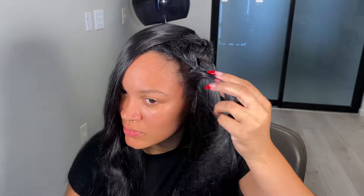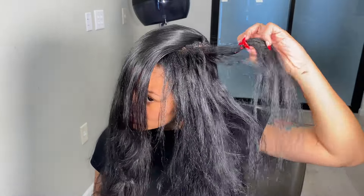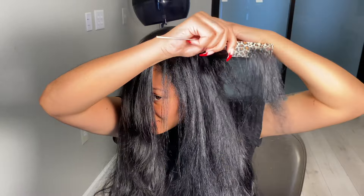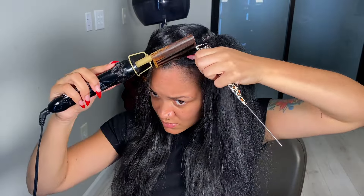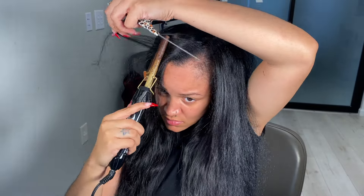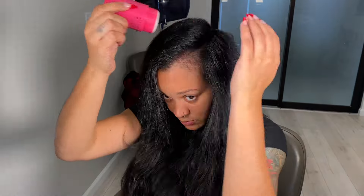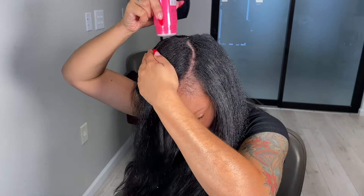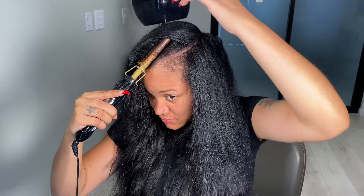For my leave out, I'm just gonna take it down, comb it all out, get it stretched out really good, and get it ready for the hot comb and flat iron. Now I'm taking my hot comb and pressing out the roots of my leave out — I love a nice flat and neat leave out. I'm going in with my Style Factor Edge Booster wax stick and putting that all over my roots so we can get these roots ready to be pressed. I love the wax because it kind of acts as a heat protector.